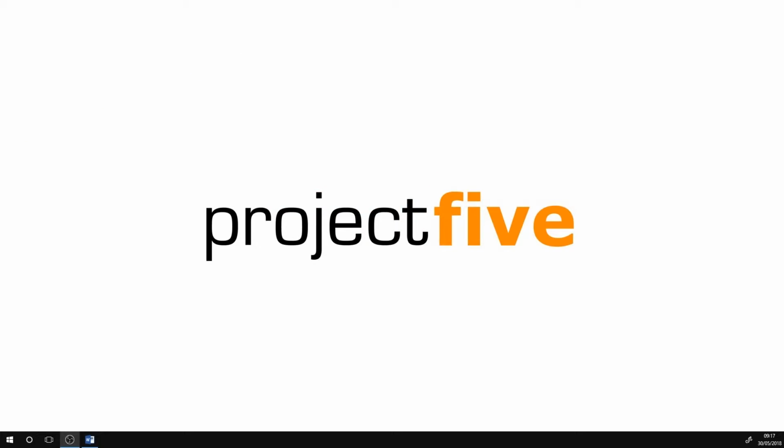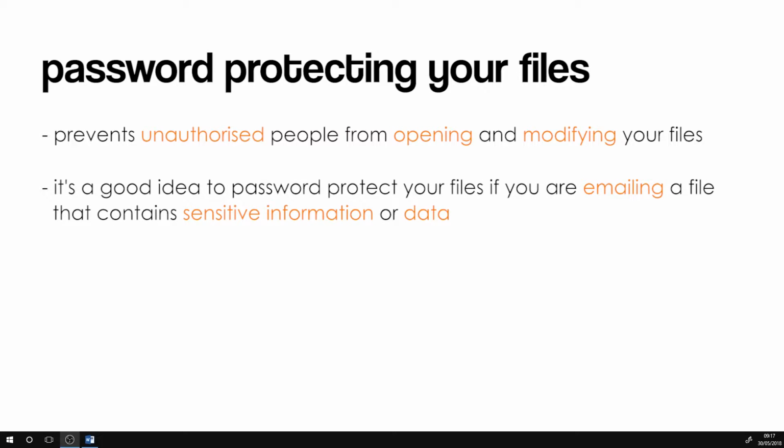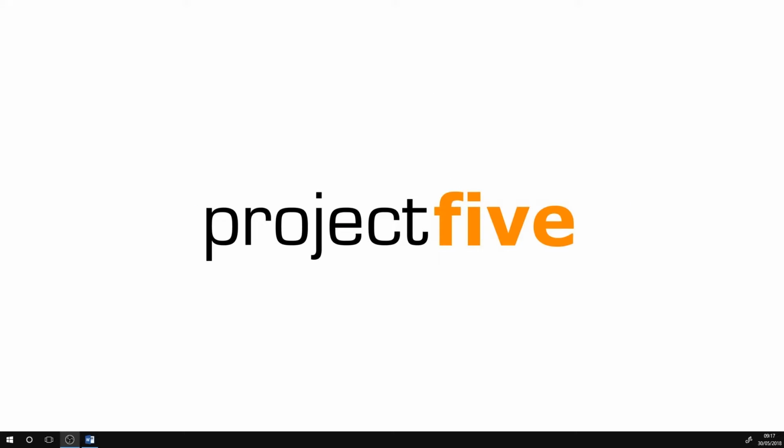Password protecting your documents is a great way of preventing unauthorized people from opening and modifying your files. It's a good idea to do this if you're sending documents by email to clients or suppliers that contain sensitive information. So let's take a look at how you can password protect a Word and Excel file.